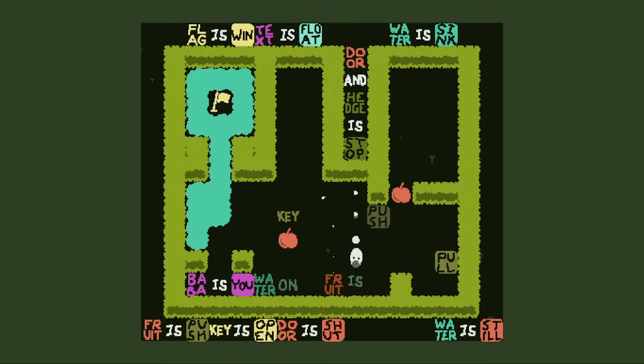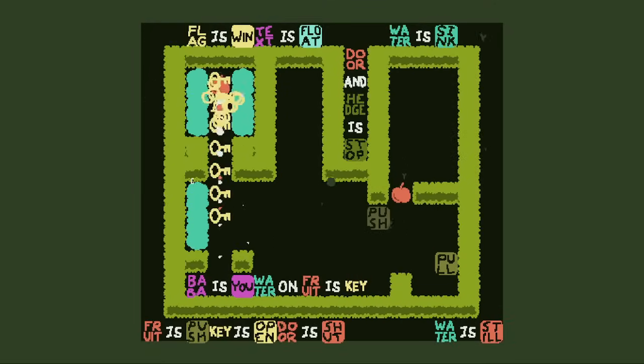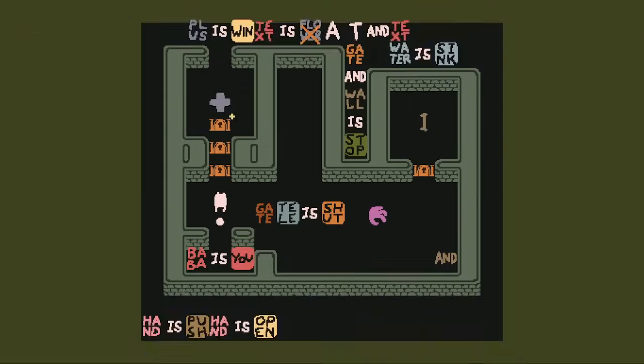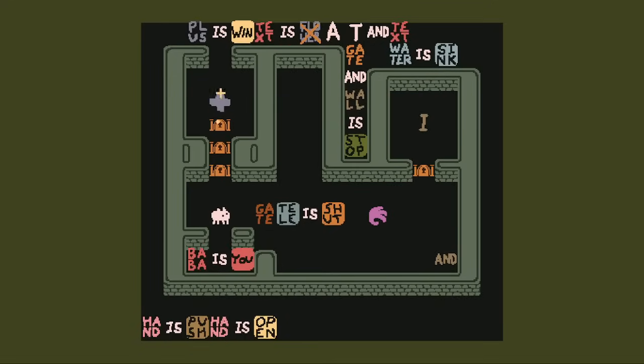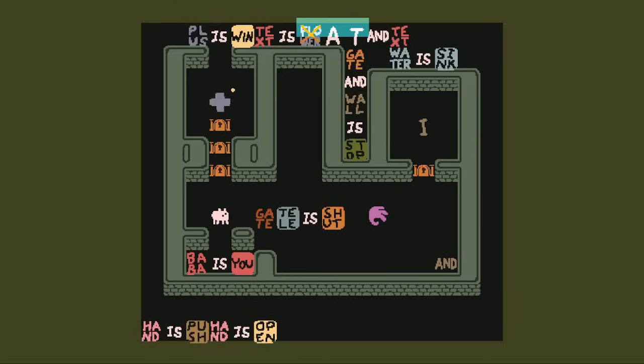Oh wait, yeah, fruit is pushed normally, so I can just do that. Alright, cool. Boom. I think it was not as intimidating as it looked. Alright, plus. Nice, letters plus. It's actually that. Also, here we have text is float, because we have text is float out. So that's the troll logic with letters plus.